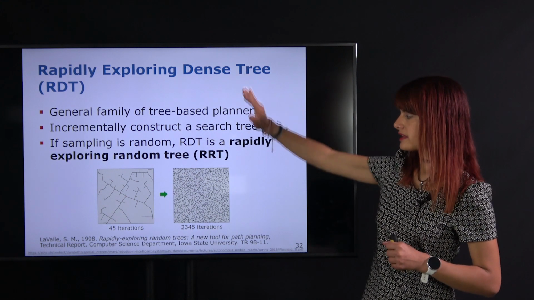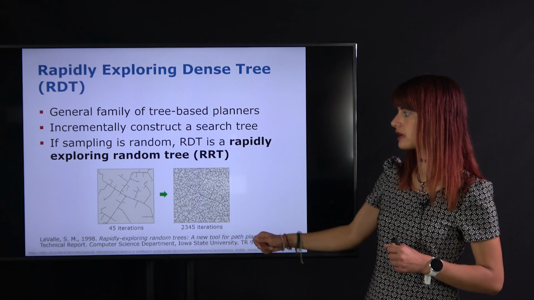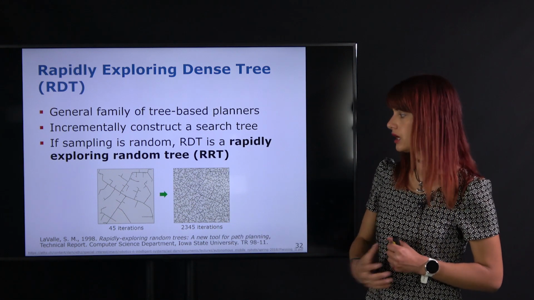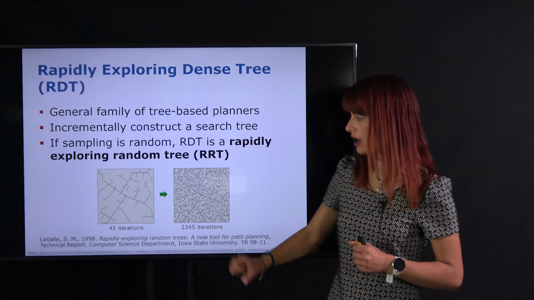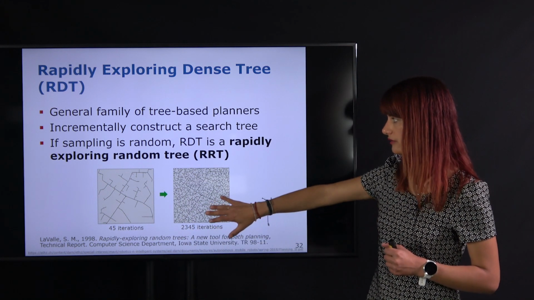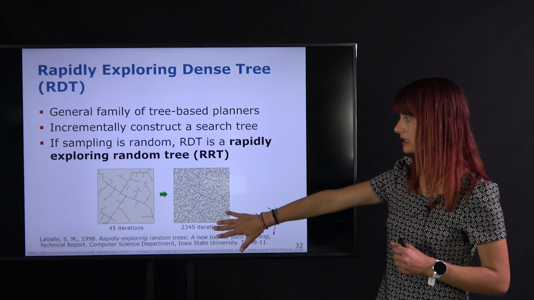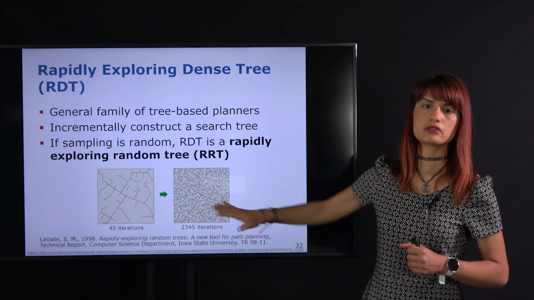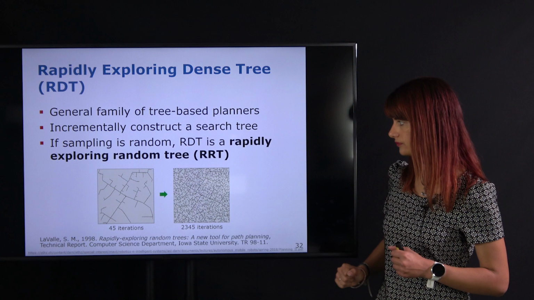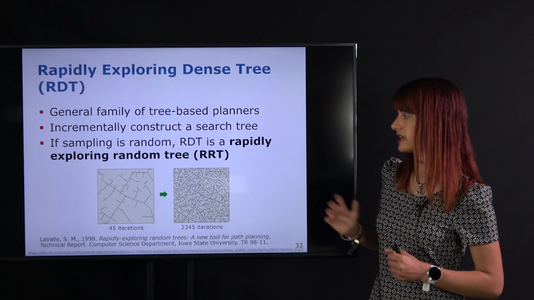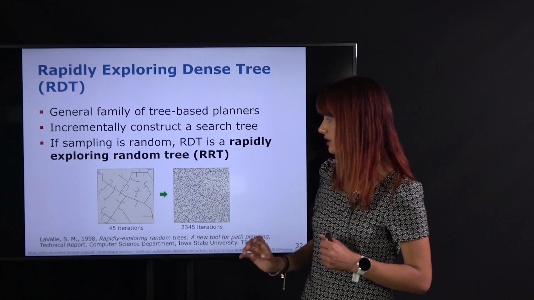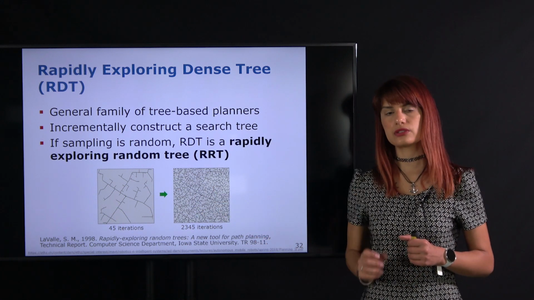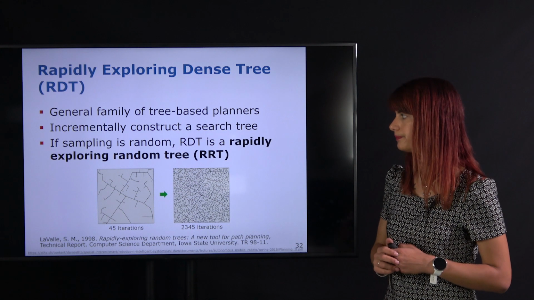And then the word dense comes into play in the fact that as we add more samples, the representation of the environment gets denser as we have these small branches which capture the finer details, approximating the real continuous nature of the environment. So the more we sample, the denser our tree gets, and the more of these little branches we get so that we can generate really fine-grained plans.